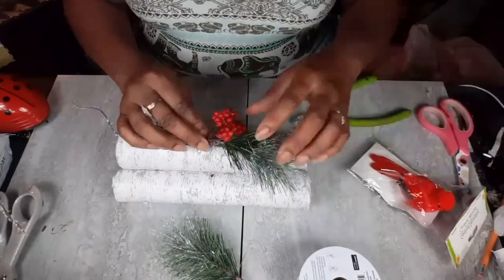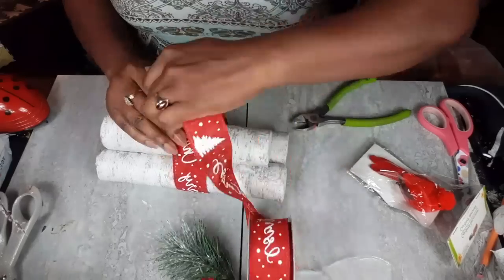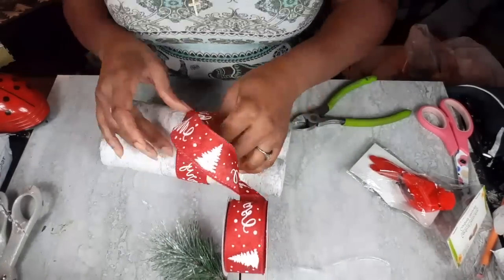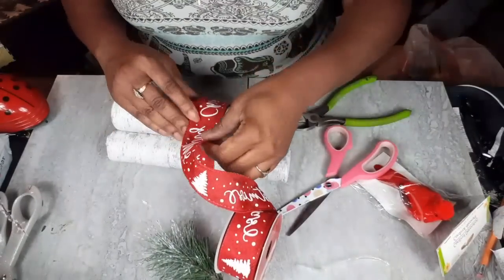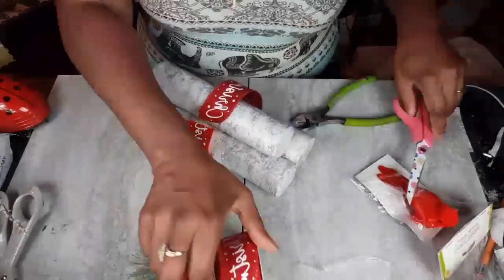I will definitely be making some more of these, but I'm going to make them really, really small for a tiered tray. I'm just taking my ribbon, and I think this might be ribbon from Hobby Lobby last year.